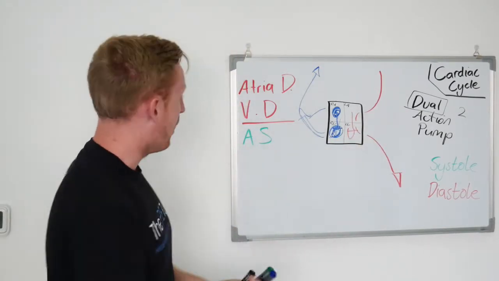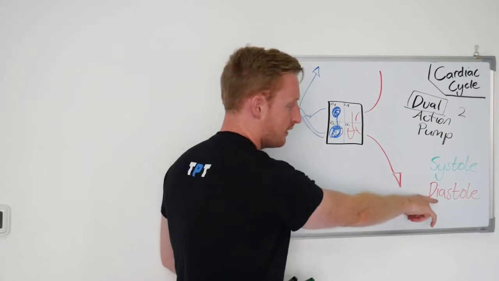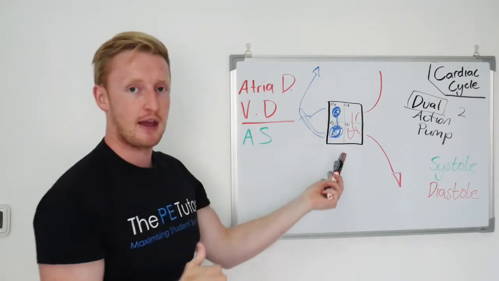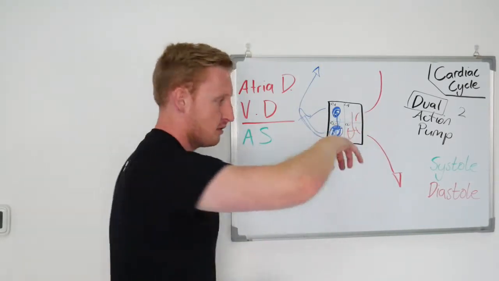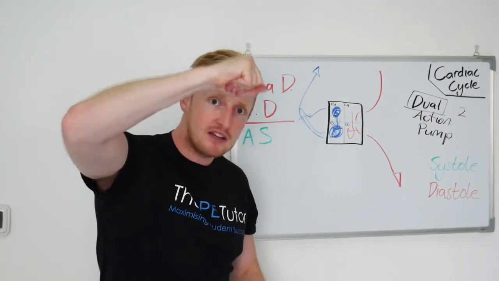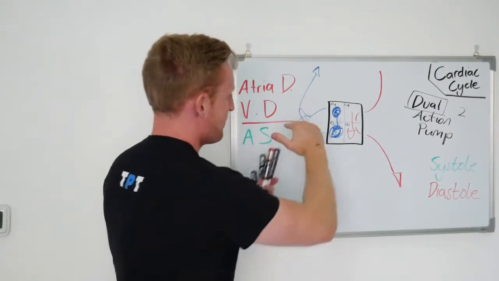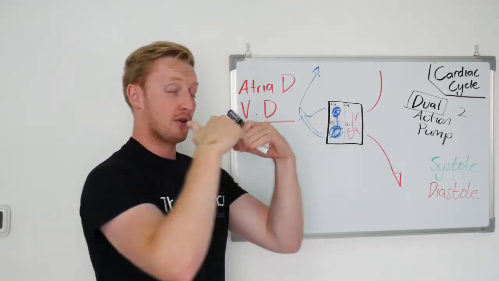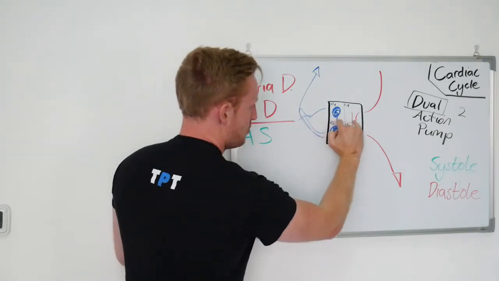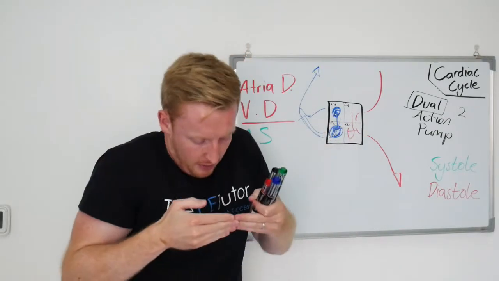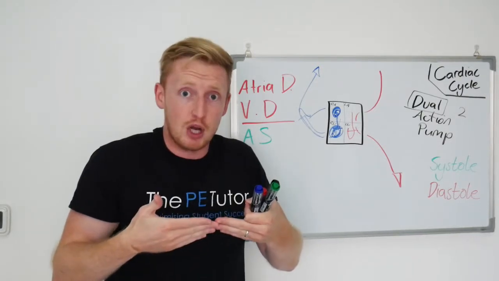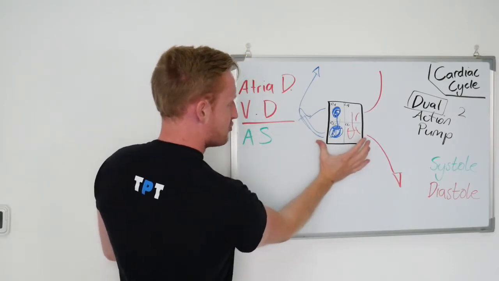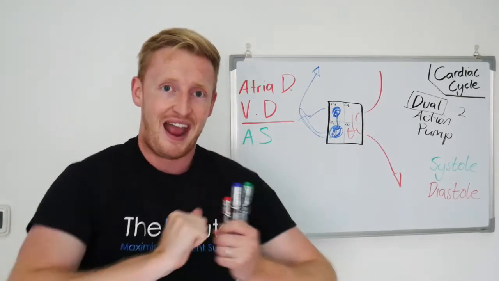Atria systole. Meanwhile, the ventricles are still relaxed. They're still in diastole. They're ready to receive the blood that's being forced down from the atria down to the ventricles. Once the atria are completely empty, like a sponge, completely squashed, it's completely dry of blood, the valves in between, so the things that block, remember those Lucozade caps I spoke about when I was talking about the pocket valves in veins? These Lucozade bottle cap style valves where as soon as the pressure drops again, they snap back shut, no more blood flow. The valves are closed, the blood is filled inside these ventricles. Now we want to force it out of the heart for good.